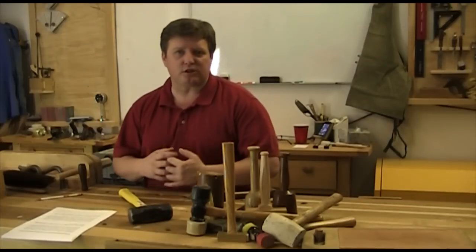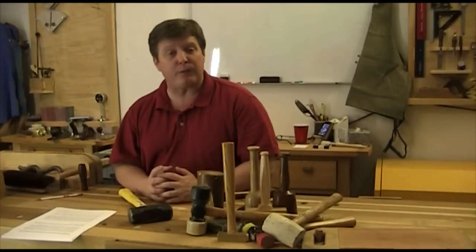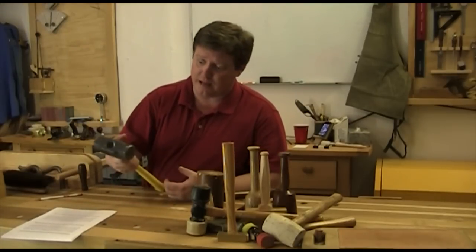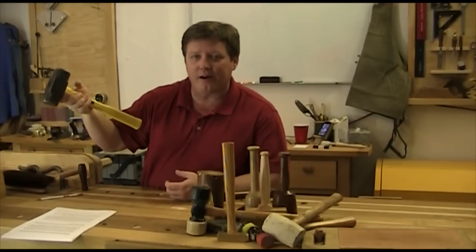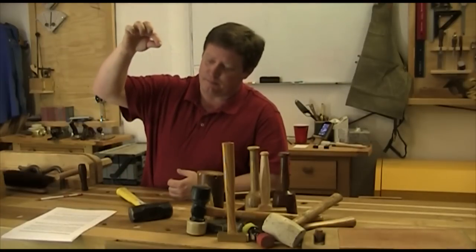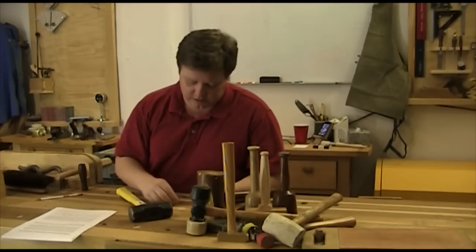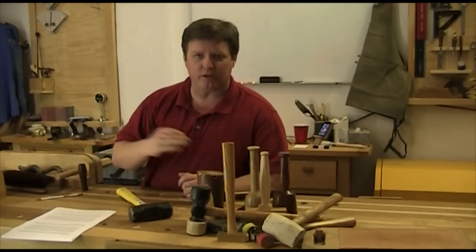One of the big features of our mallet design that we need to take into consideration is its overall weight, because that will affect the experience we have with it and what we can do with it. Now, we can design a really heavy mallet, the weight of a small bowling ball, like this miniature sledgehammer right here, or we can do something pretty exotic, the weight of this little itty-bitty BB. Both of those will exert the same amount of force on our chisel. But common sense tells us that this BB has to be going a lot faster than that mallet to equal the same amount of force.